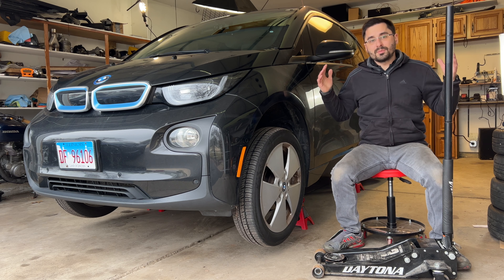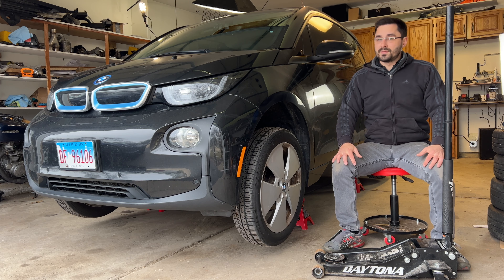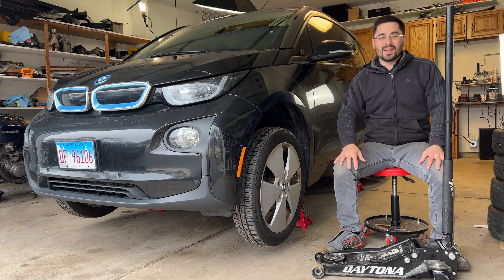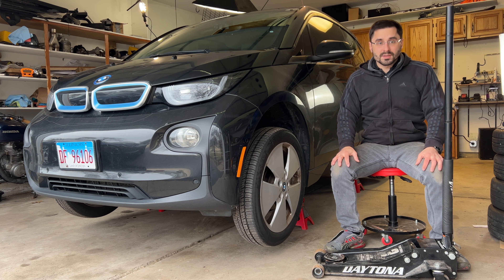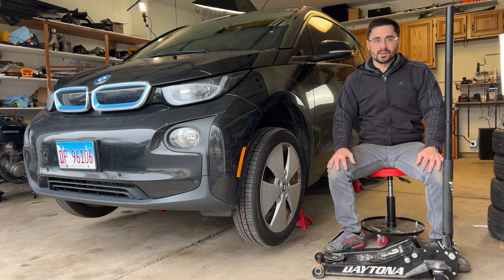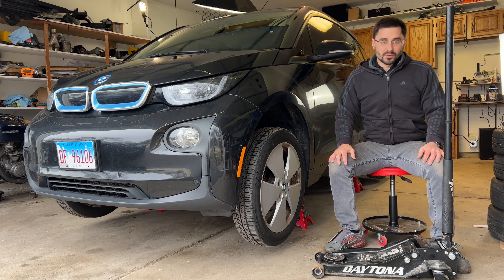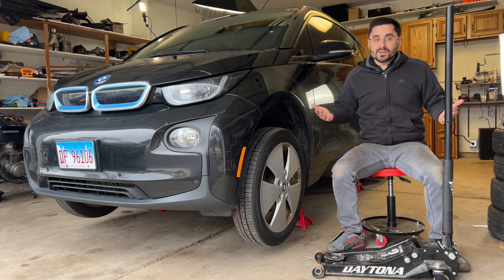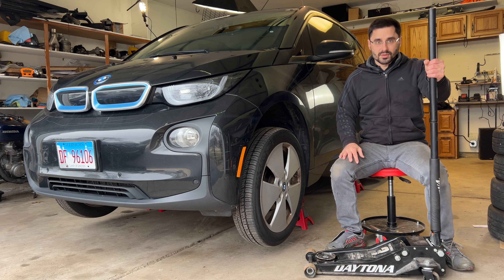To be very clear, BMW does not provide technical information on how to do this properly and they recommend using a vehicle lift. That would be great, but unfortunately I don't have one. Also, this car does not have any additional lifting points besides the standard four, unlike many other BMWs, so it's a little trickier. However, as more and more people start working on their own BMW i3s at home, it may not always be possible to use a lift, and having your car on jack stands is much safer than just using a jack.